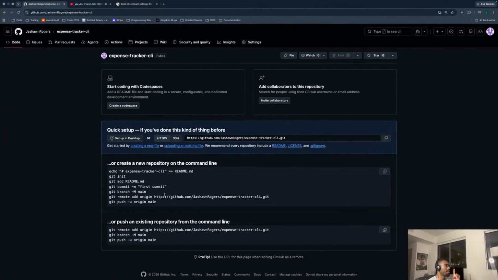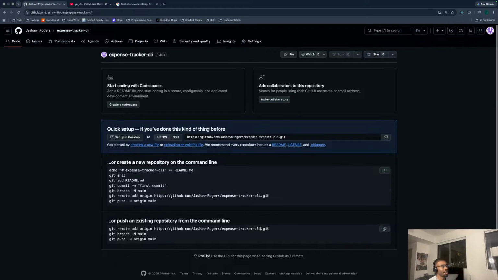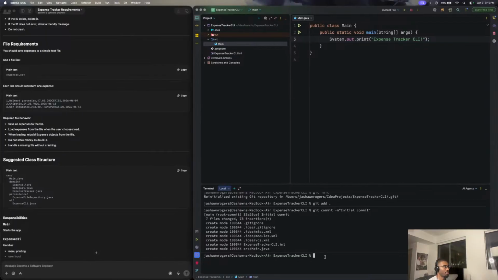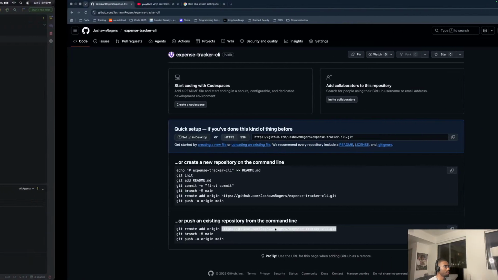Dude, it's so funny because I have a bunch of projects on here, but I always have to follow this every time, literally every time. What is that? Git remote.